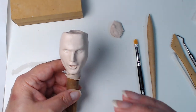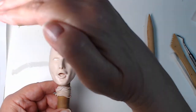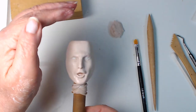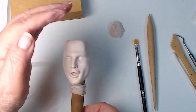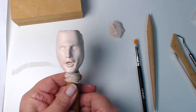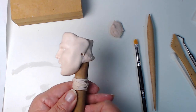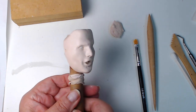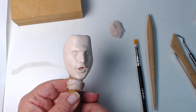I wish you could see. I don't have very good shadows here on this. It's very hard to see the... Well, anyway. I'm pretty happy. I think I got his jawline pretty well. I got his cheek lines pretty well. I'm glad. I'm happy.